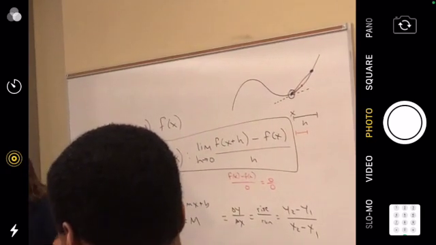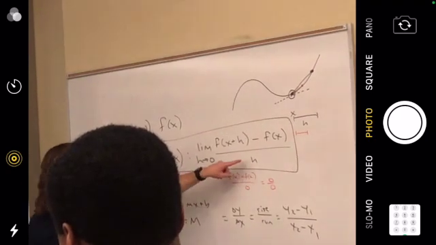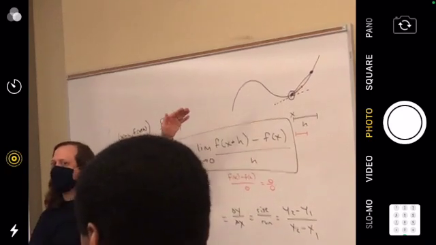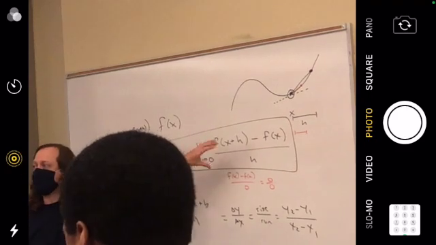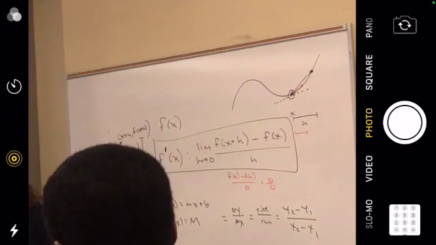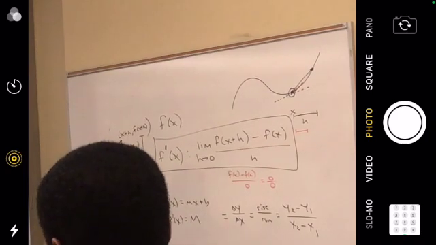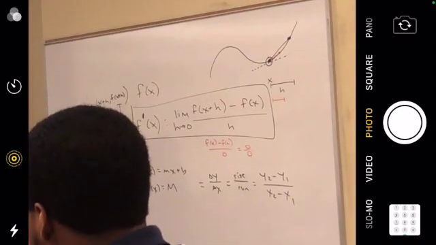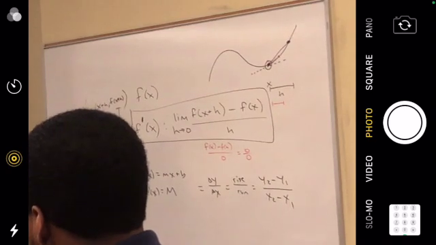Why does that one make sense? Because if you say h is 0, it means your run is 0. You only have 1 point. You can't talk about rise. You always have to find these and then take the limit after you cancel or do something else when you start doing the work. But you can see it does. As I said, h to 0, this is giving me an answer. I just have to do the work to find the limit. And it's giving meaning to that limit value.